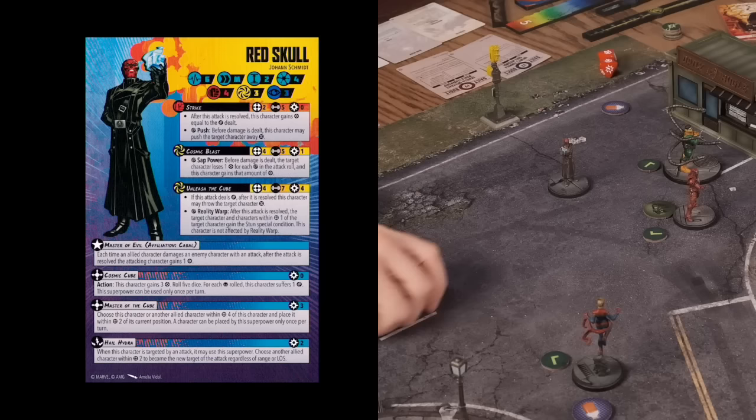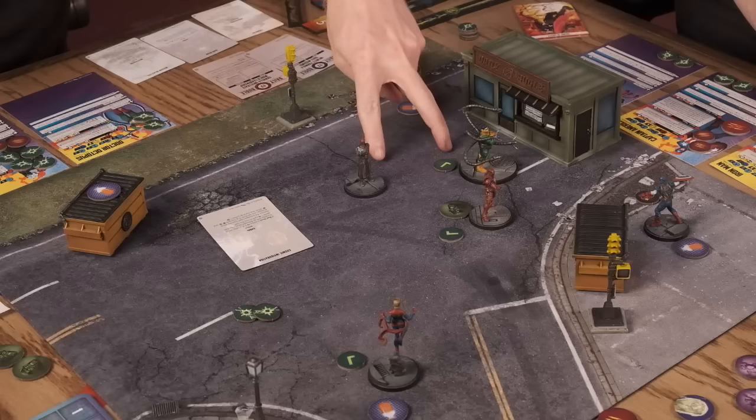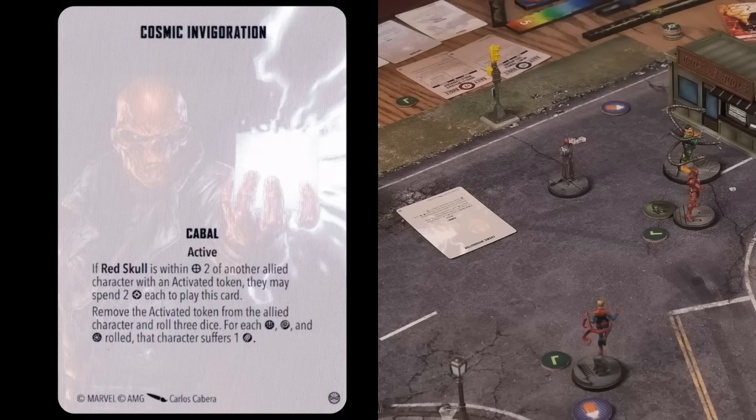All right, then I'll use my Cosmic Invigoration. I had this power anyway. If Red Skull is within two of another allied character, they may both spend two to play this card. I already did my two there and two there. And then I remove the activation token from Doc Ock, and I roll three dice. It's like a normal attack.